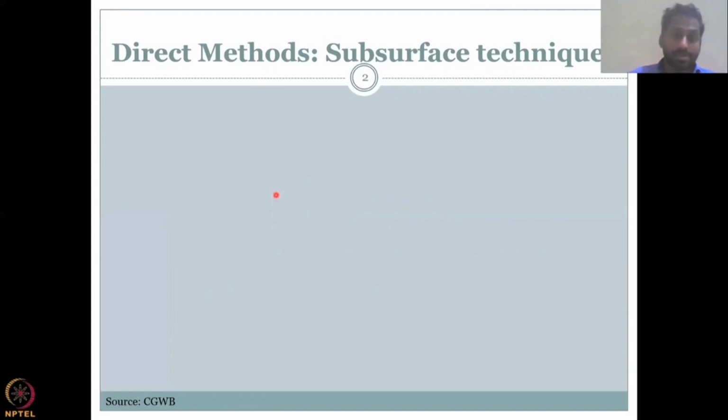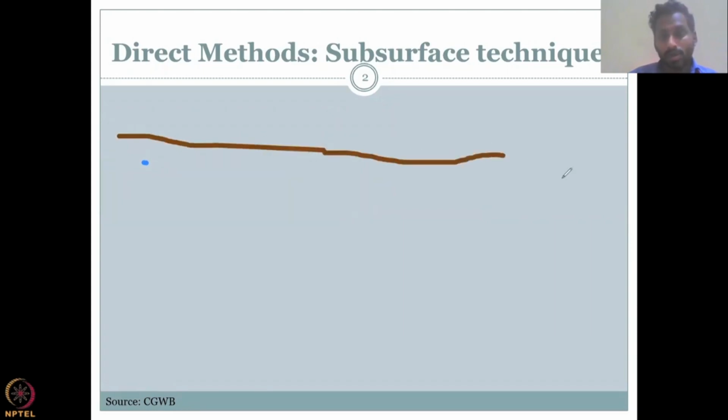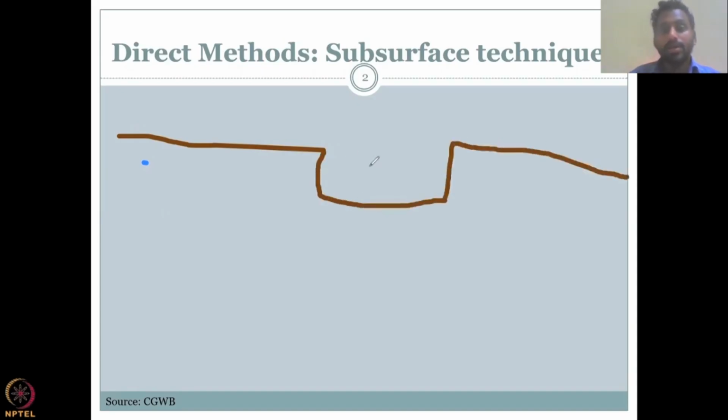Let's first define subsurface. So you have land, okay? The land can be sloping, undulating, and based on that, the runoff was captured and recharged. Now what happens is, this is subsurface. In subsurface, you do something to the land, under the land. You create a space, or evacuate a space, and then you capture the water for recharge, or you send the water in for recharge.